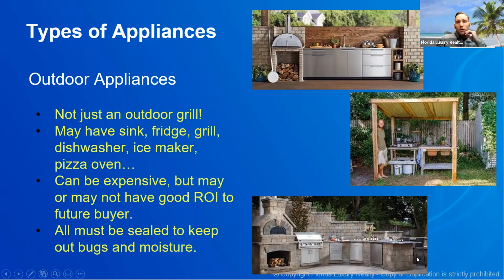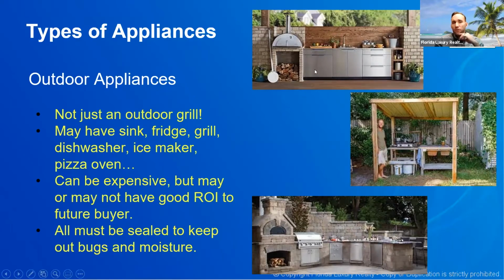Now, you also have two different styles. This one on the top is actually covered. The one on the bottom is open. It all comes back to preference. Me personally, I wouldn't have this open outdoor kitchen, because every time it rains, you've got to go out and clean this stainless steel stuff every single time, because otherwise it's going to get just gnarly. I would prefer a covered kitchen.